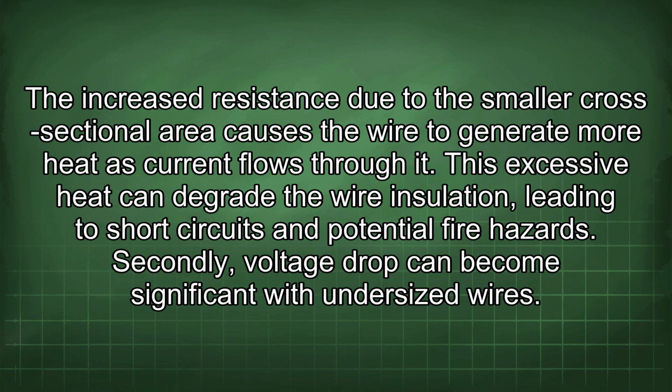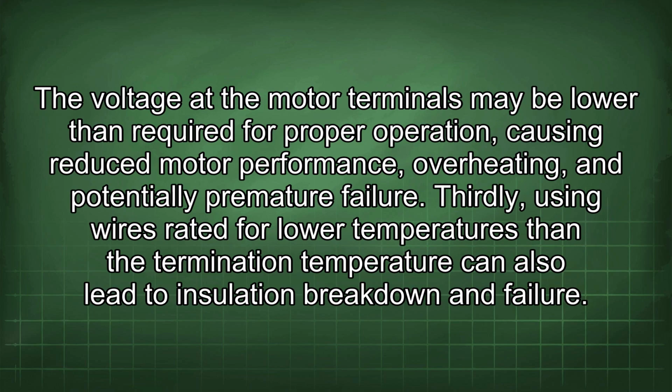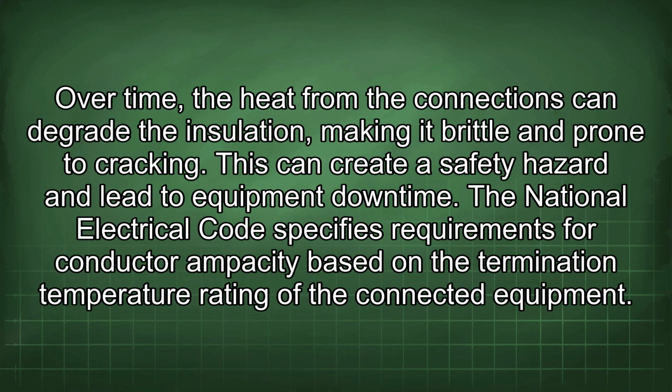Secondly, voltage drop can become significant with undersized wires. The voltage at the motor terminals may be lower than required for proper operation, causing reduced motor performance, overheating, and potentially premature failure. Thirdly, using wires rated for lower temperatures than the termination temperature can also lead to insulation breakdown and failure. Over time, the heat from the connections can degrade the insulation, making it brittle and prone to cracking. This can create a safety hazard and lead to equipment downtime.